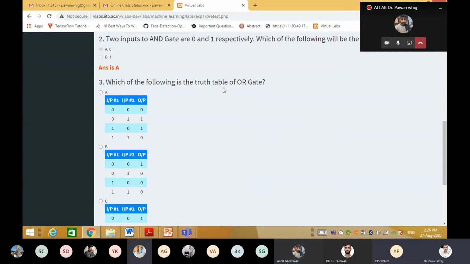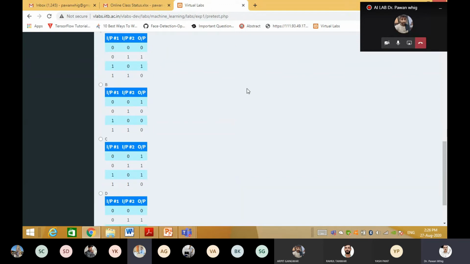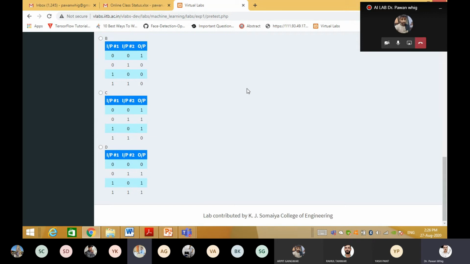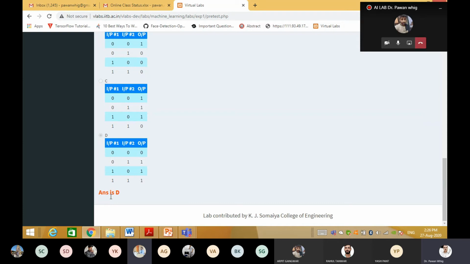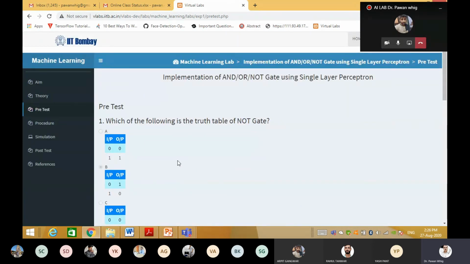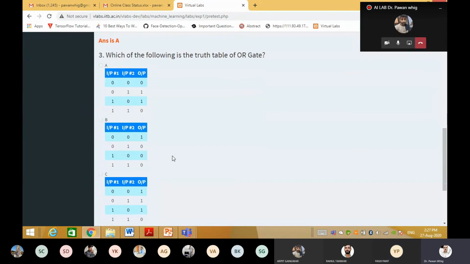Which of the following is the truth table of the OR gate? Sir, D. Very good. Yes, D is your answer. So this is a sort of pre-test. It gives me a clue that you understand the NOT gate, AND gate, and OR gate.